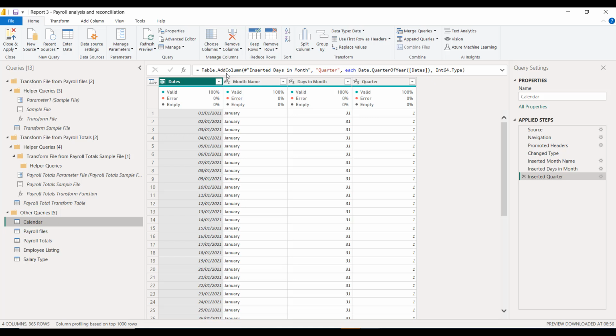The pane always starts with the source step, that's the one at the top, and this one tells you where Power Query has found the dataset that you see in the preview screen. You can remove steps that you don't like, or which have caused you grievous insult, by clicking on the little cross next to them. If, however, you just need to modify the step, then click on the cog next to the step.